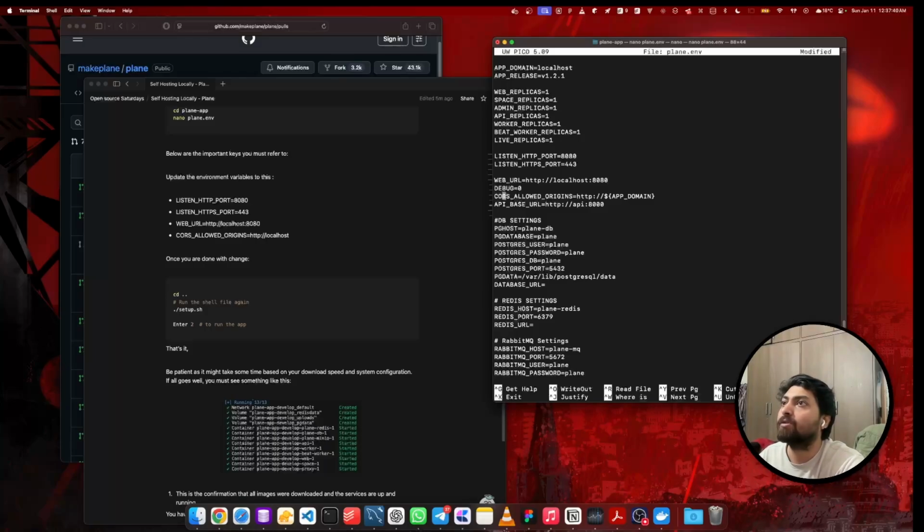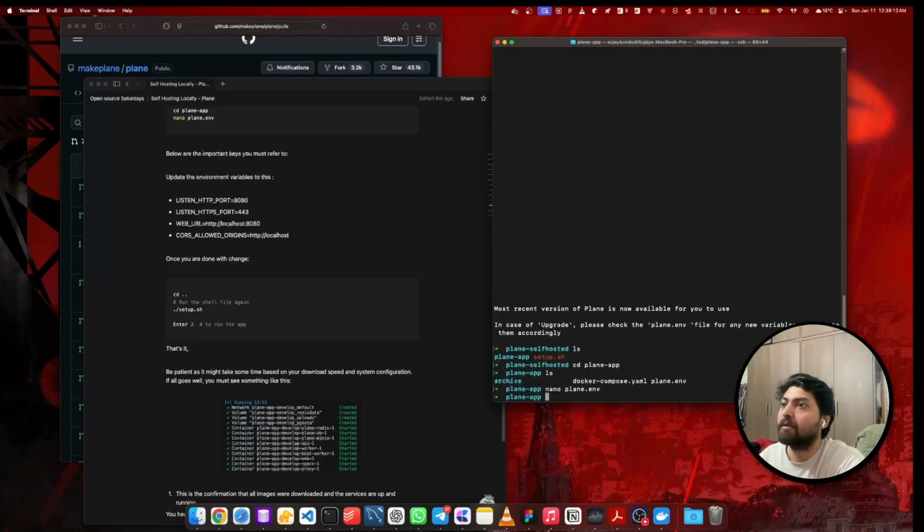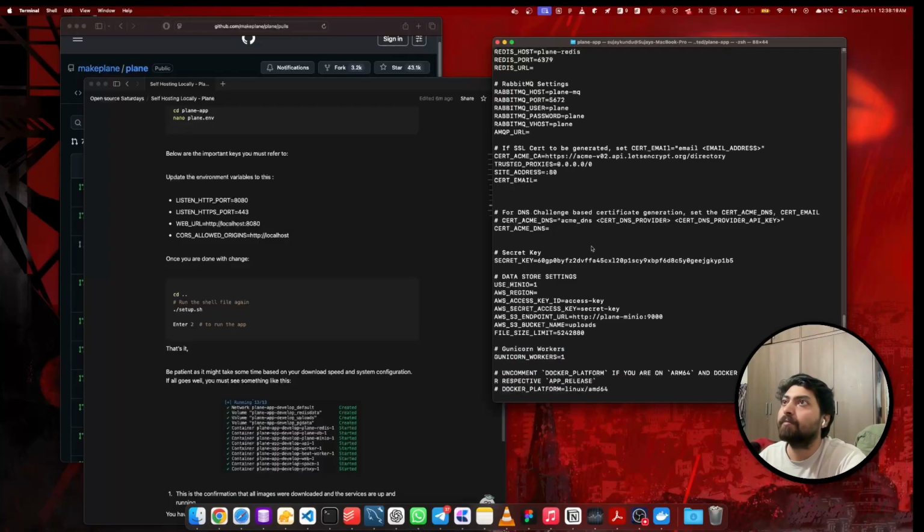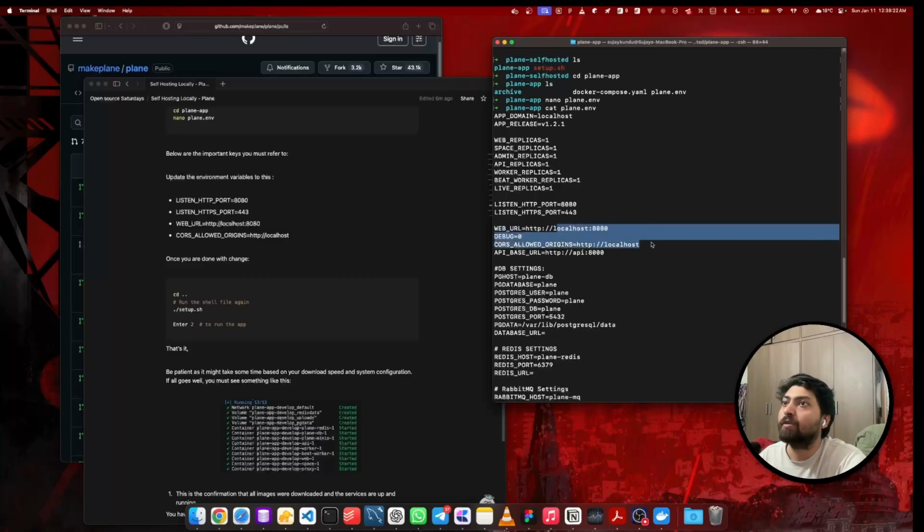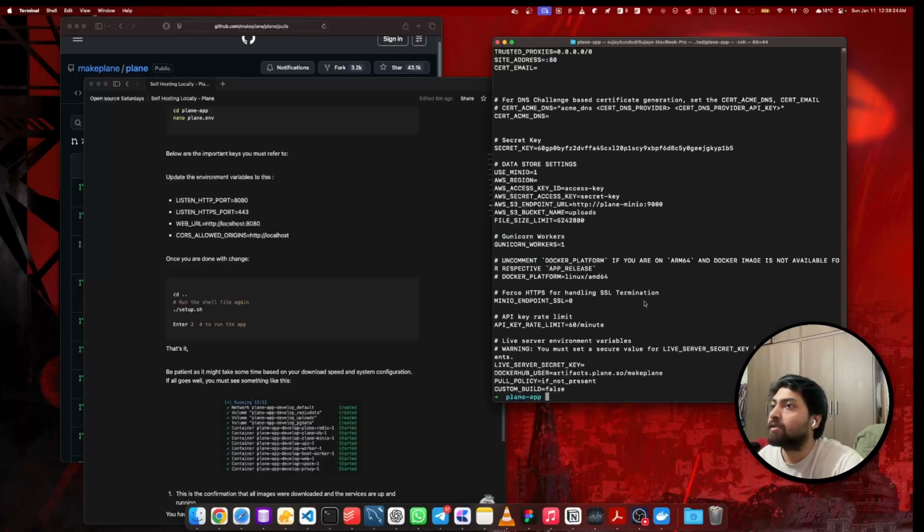And cors origin to be localhost. Okay, just hit enter and exit. Now if you view plane.env, it should show the new changes. Okay, so this is done.